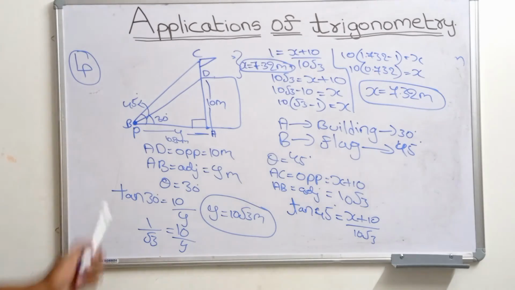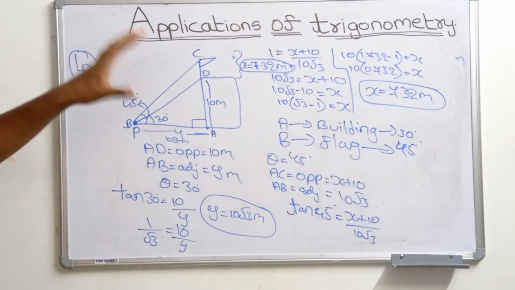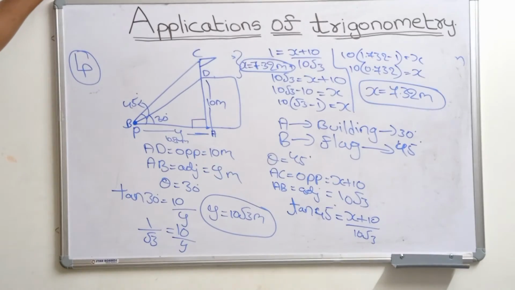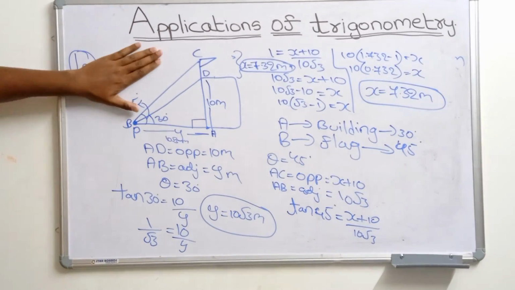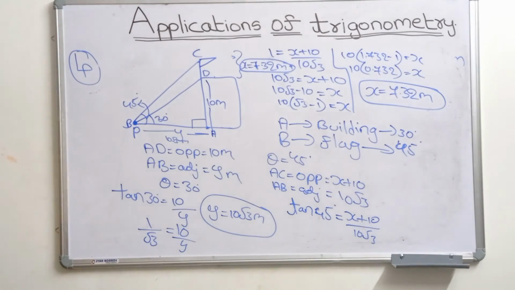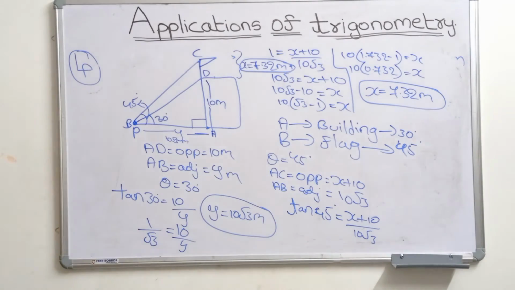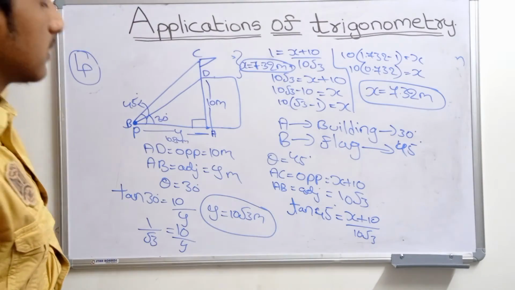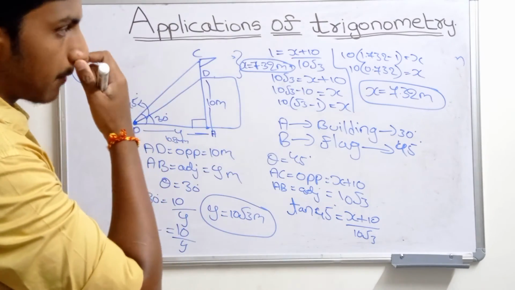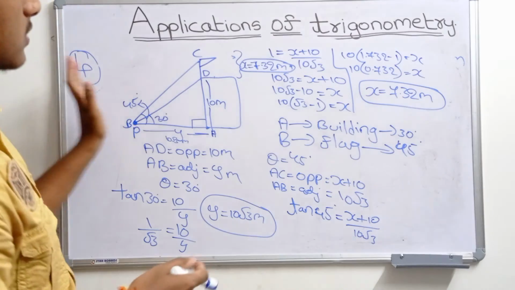Guys, in some of the questions, diagrams are also given. In some of the questions, diagrams are not given, so in those questions you have to draw your diagrams. But in some questions diagrams are given, which makes it easier while solving. Diagram is really important, guys. In applications of trigonometry, the diagram is the most important thing. A diagram gives you the complete solution. Here the calculations are small, depending upon the trigonometric formulas, but if you draw the diagram perfectly by analyzing the question, you will get the complete solution. Drawing the diagram gives the complete solution, if you know where to use the trigonometric formulas.